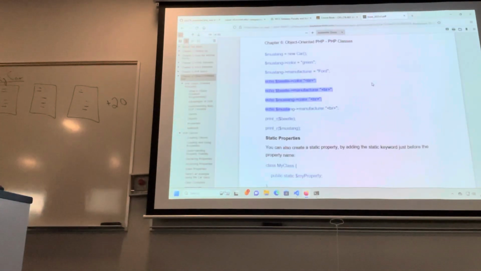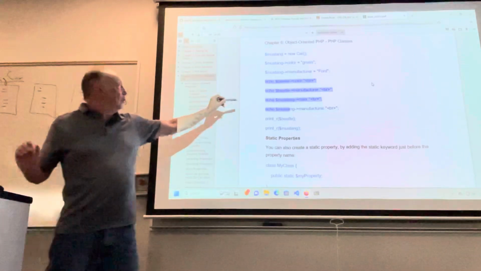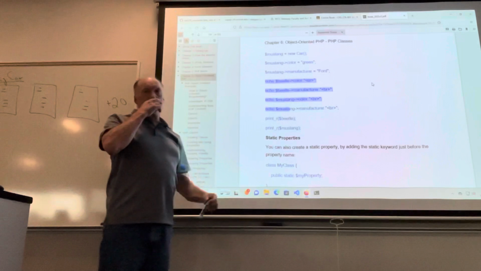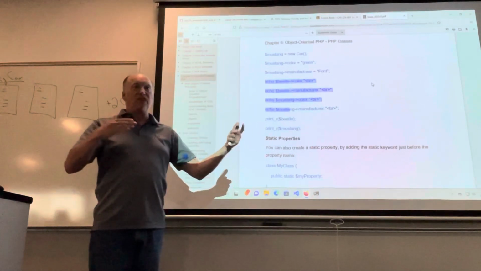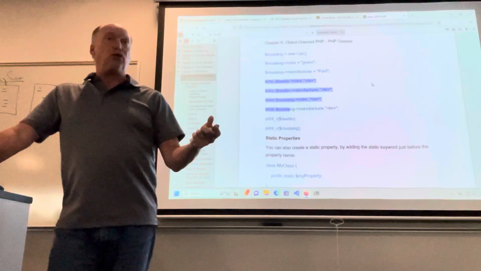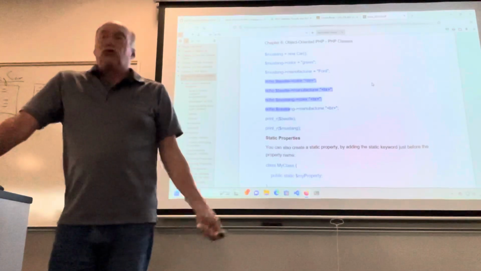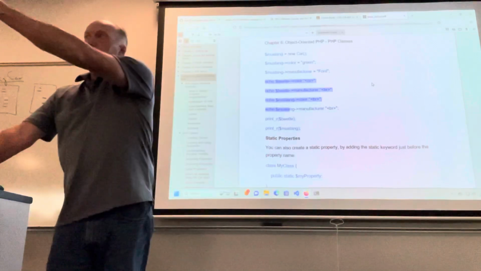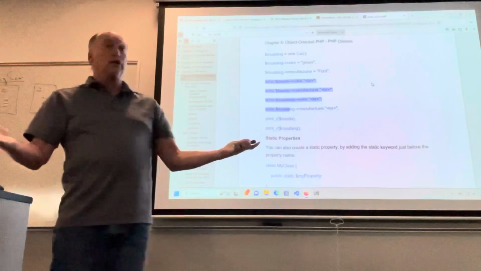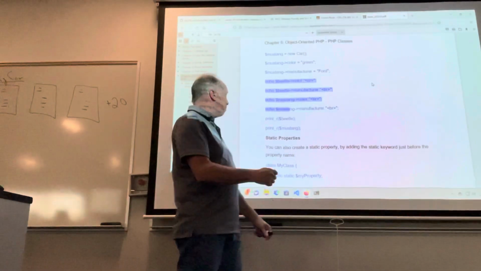is that Mustang and Beetle, like I said before, are two different objects. They had access to the properties, which had no value within the class, so we assigned a value to them. That's why one can be red and the other one can be green. Because they're two different objects, they're two different things, they don't know about each other. It's no different than two different cars out in the parking lot, they're not the same car. They have different colors, they have different engines, they have different whatever.